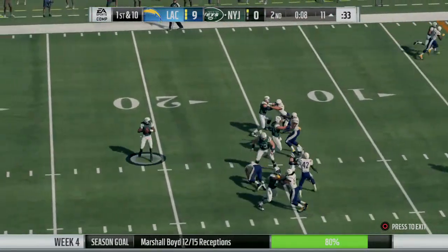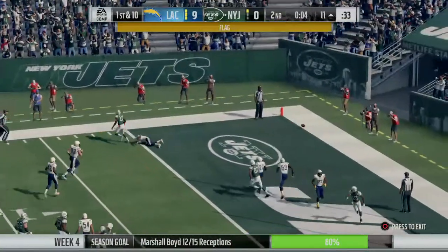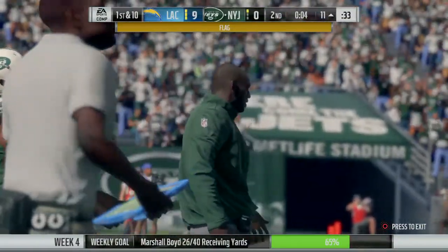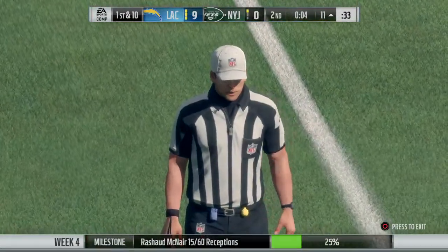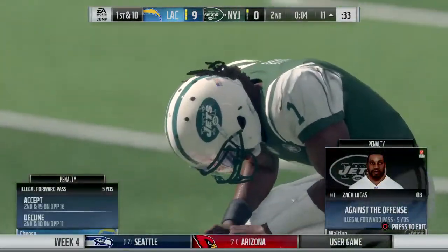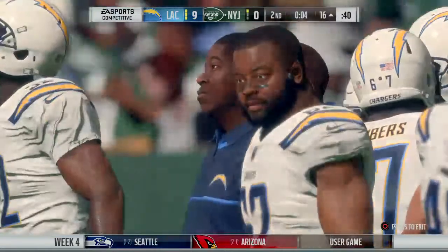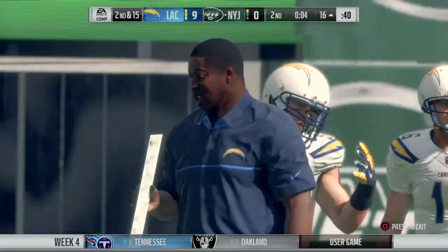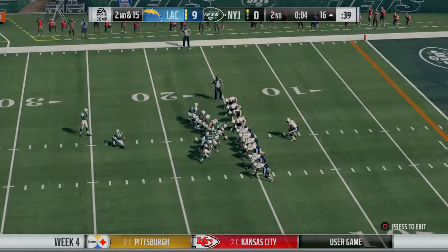On first and 10, Lucas. And that'll be incomplete. We do have a penalty flag down, however. Let's see what that's about. Illegal forward pass, offense. So the flag is for the very rare illegal forward pass penalty. Not often that a quarterback forgets where the line of scrimmage is. They have an innate sense about it. On this play, the quarterback did.